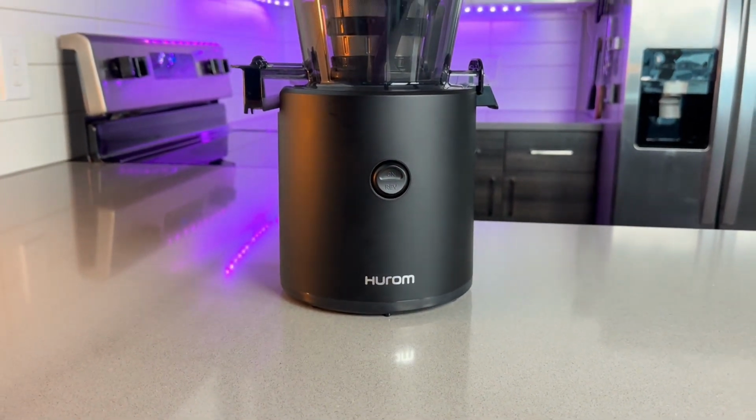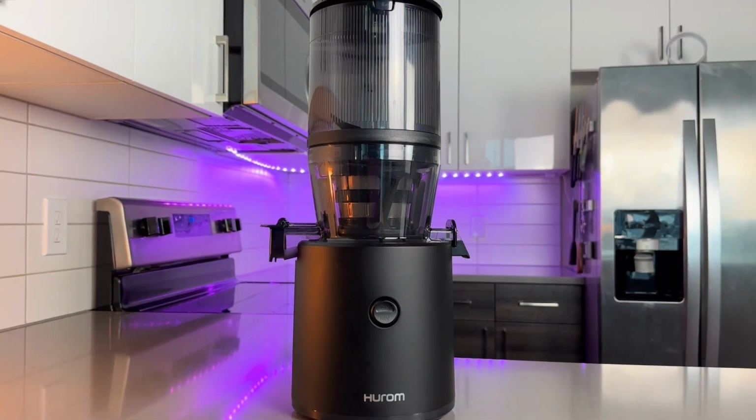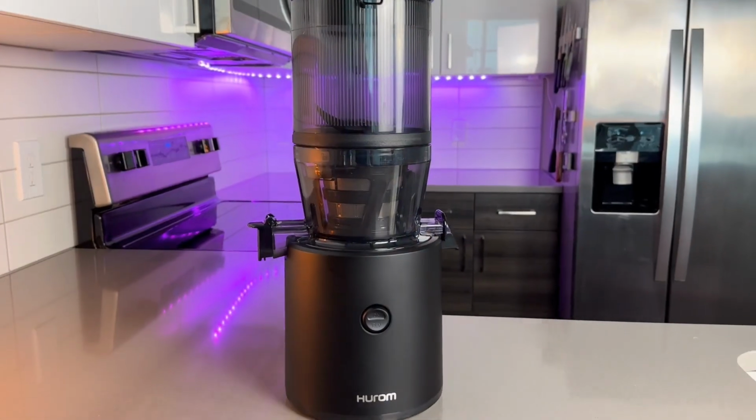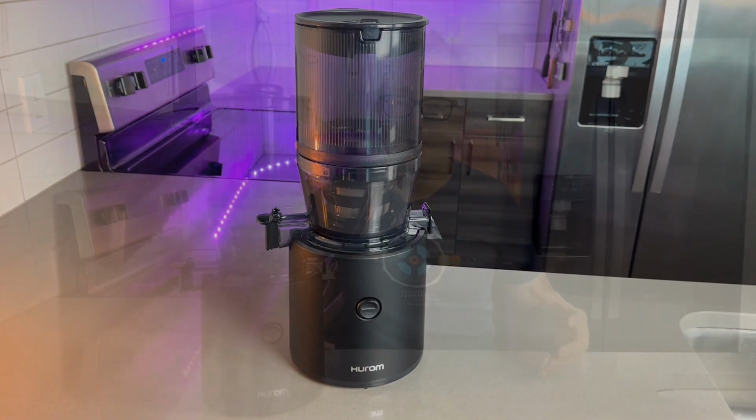Welcome back. Today we're diving into the Hurom H320 slow juicer, the latest in a long line of quality juicers from Hurom. So let's get into it. Whether you're juicing for yourself or the whole family, Hurom's H320 design is very similar to other popular batch juicers. But let's see if it measures up.